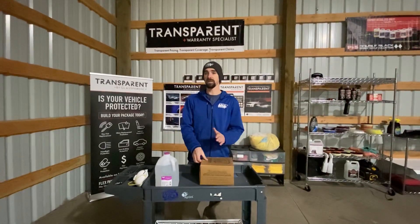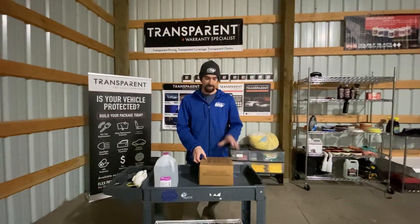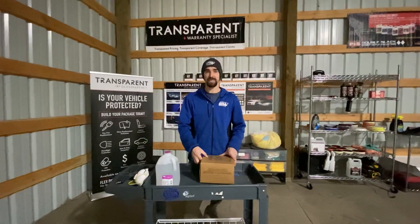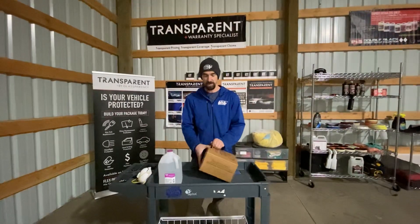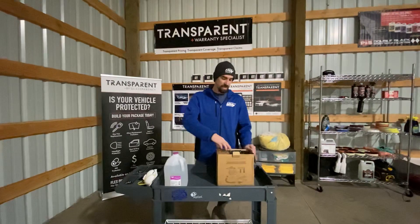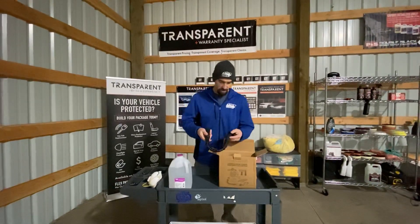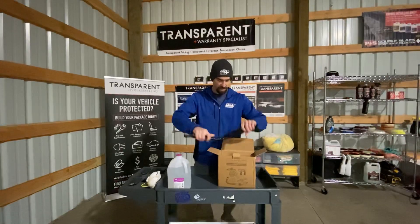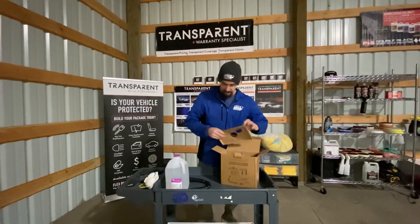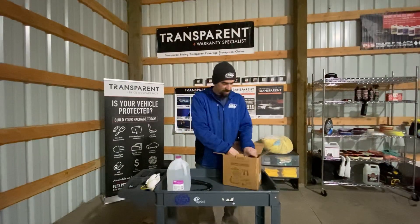If you're a beginner, I want to show you that you can actually do some steam cleaning with a product like this. So with that being said, we're going to go ahead and open up the box and get straight into it. We're going to fire this thing up and see how long it takes to heat up. Hopefully I can speed up that portion of it. So just opening it up, we're going to check out what's all in the box.